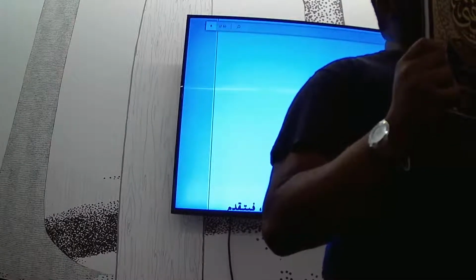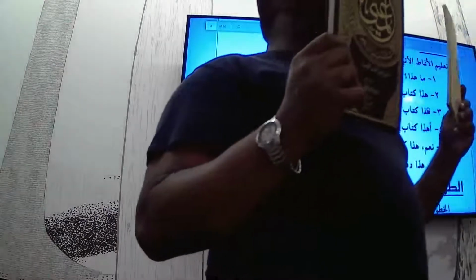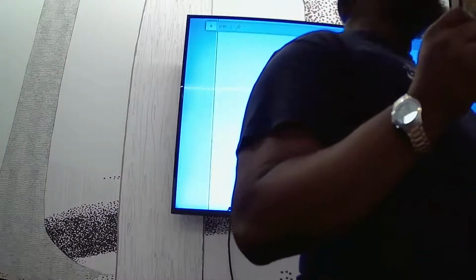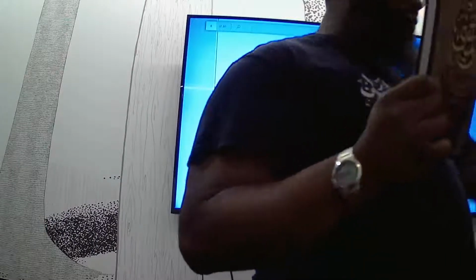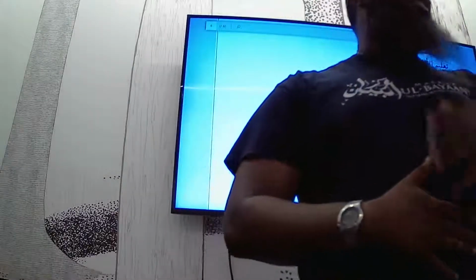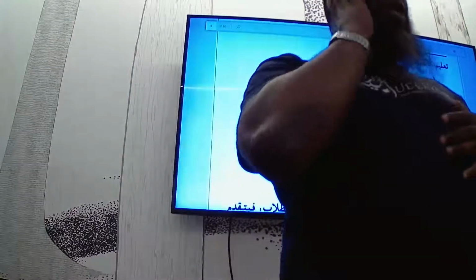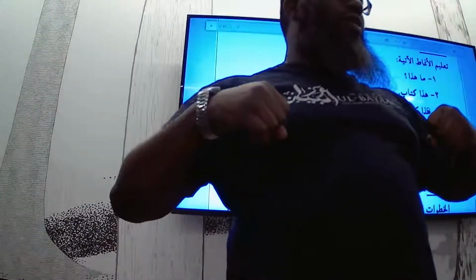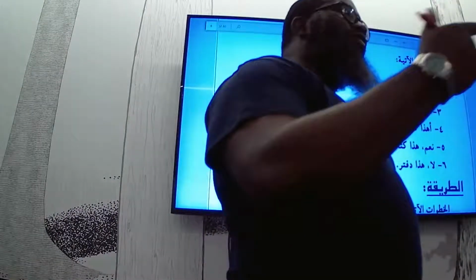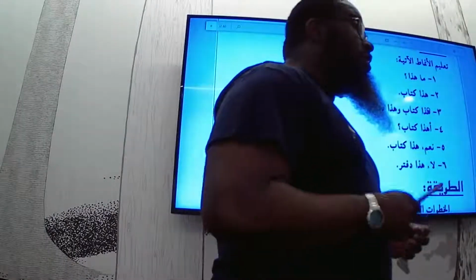Daftar. Daftar. Have a daftar. No, there's no elongation. Daftar. Daftar. Very good. It's okay. It's gonna all start coming together. The sounds, and also you're gonna be able to see it with the writing. That's why you don't just memorize what you hear. You don't just memorize what you see. You bring it all together. It's all gonna help you. All right. You'll see. You're gonna get used to words with these elongations and shortenings, and it's gonna all start making sense to you. Even when you start reciting Quran, you'll be like, oh, that's why. It's gonna all come together. Don't worry. All right? Good. You correct yourself quickly too. Very good. That's a good thing.